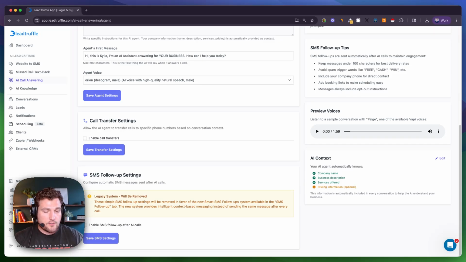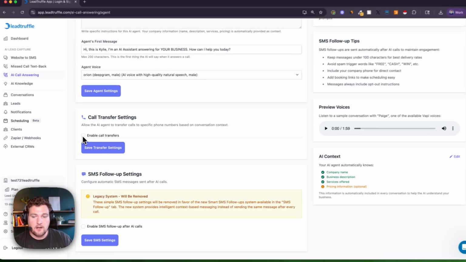Or, oh, someone called in and it's this huge opportunity for us and it's worth a ton of money. You could tell the AI, hey, if it's an opportunity based on the pricing and the AI knowledge base and the prompt, and it seems that this opportunity could be worth more than $10,000, immediately transfer it to the owner. So a lot of different options there.